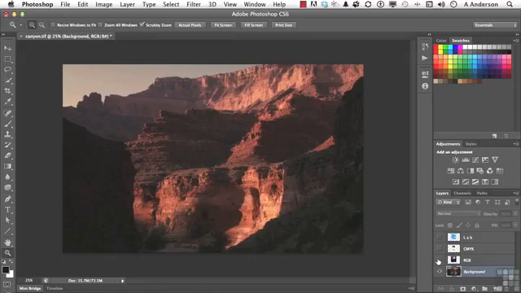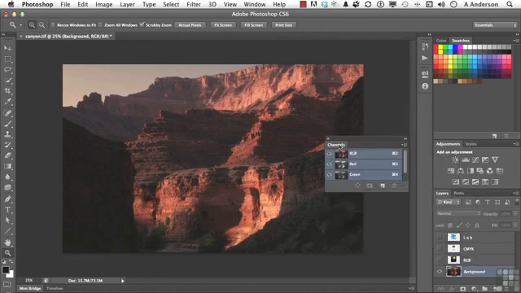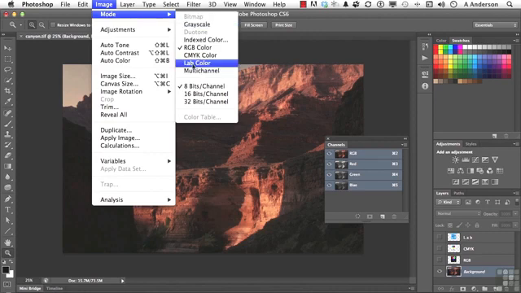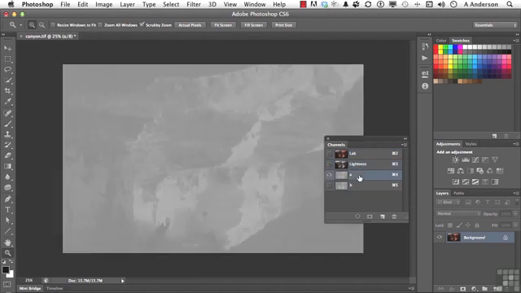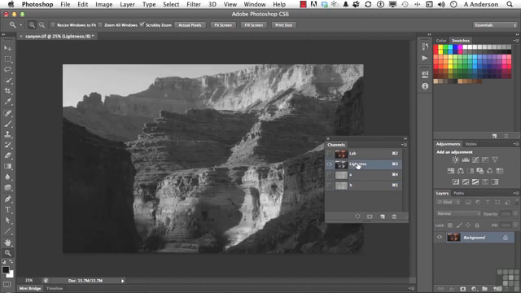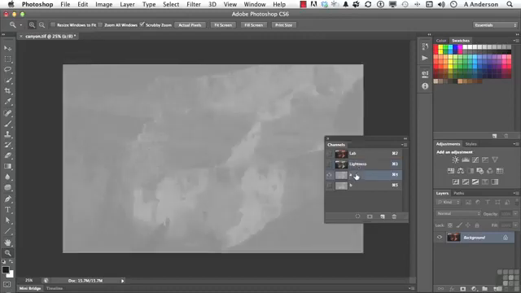Well, let's look at this. Start with background. First, convert the image into LAB. Let me move channels over here so you can see the change happen. There's my RGB. Go up to the word image, go down to mode and select LAB and watch the channels. You now have three. You have a lightness channel, an A channel, and a B channel. Now they look real weird. Lightness is the grayscale equivalent of the image. We talked about that actually earlier in this lesson series. A goes from red to cyan and B goes from blue to yellow. And that's where your colors are based on the shifts of gray.